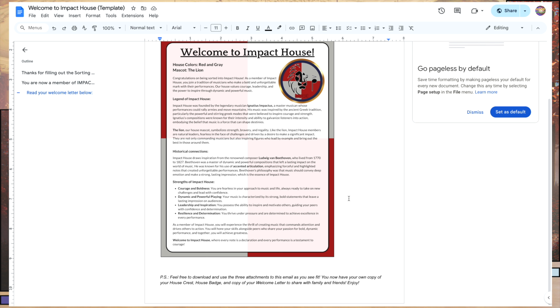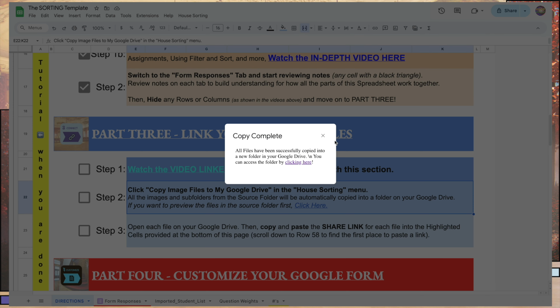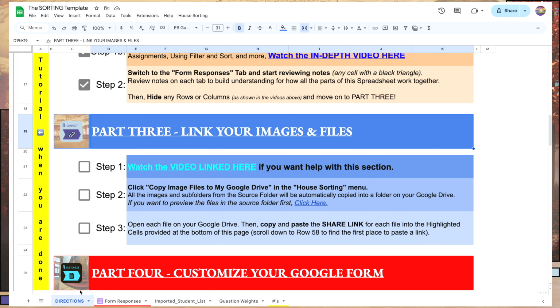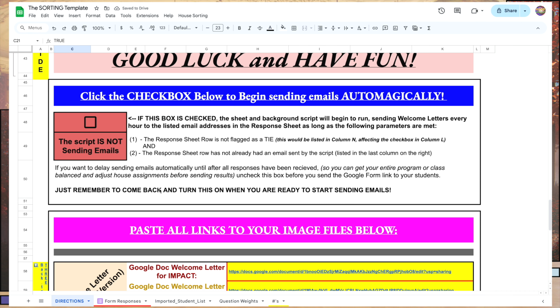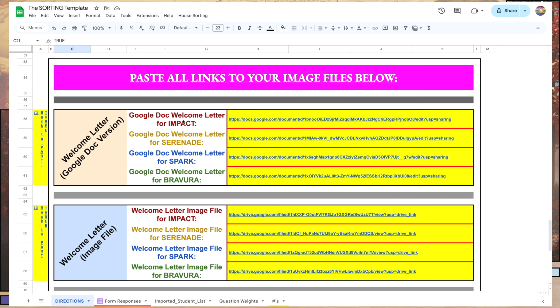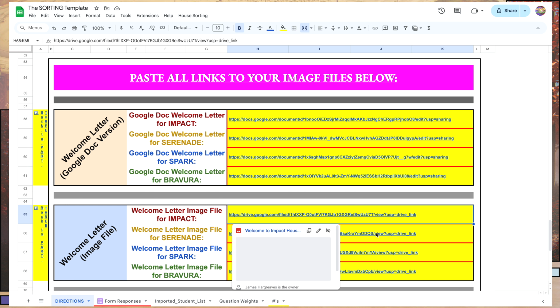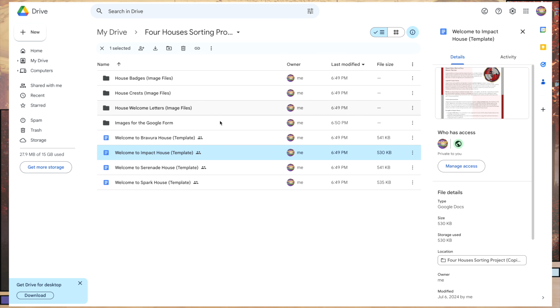Before you do any serious editing though, let's update the links in our spreadsheet to point to your copy of these files. So we'll switch back to our template, click the X. So the place that we're going to copy and paste links into is at the bottom of the direction sheet. So we're right here, we're currently watching the video. Let's scroll down, past all the steps, and here is where the links are going to start. So in these yellow boxes, we're going to copy and paste our new links. And I've labeled them, so it should be pretty easy to follow along. So go into your Google Drive folder and start with each one.